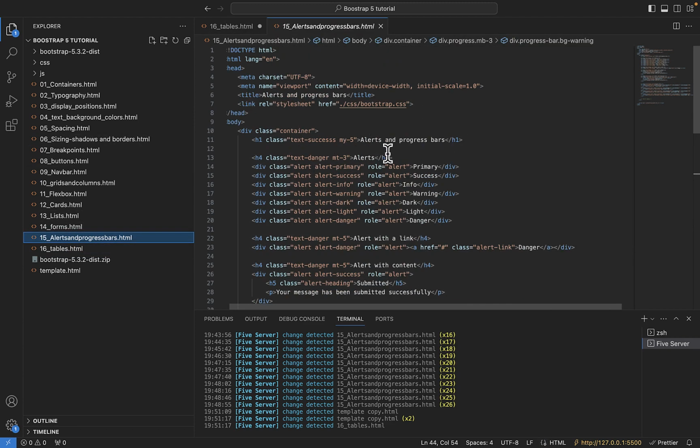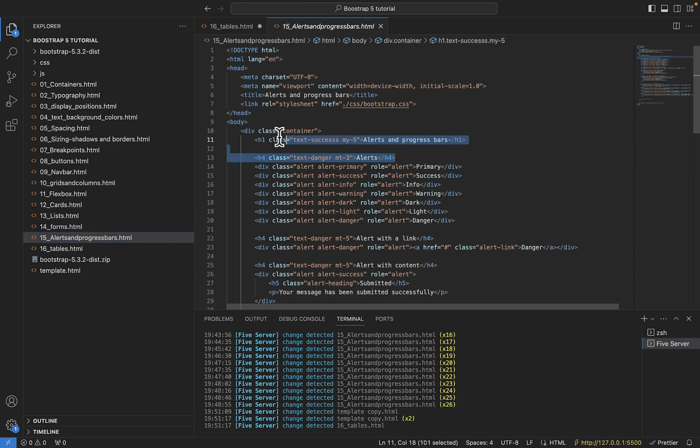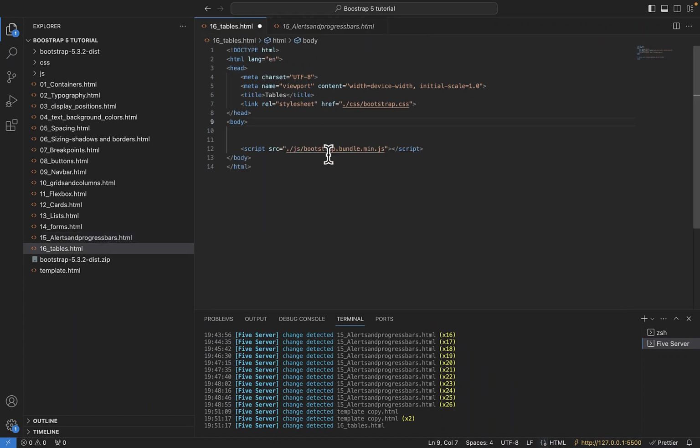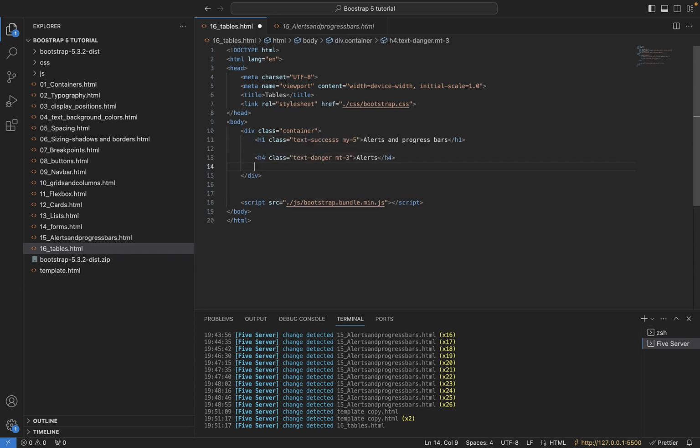I'm just going to copy these two and have it in this, where we have a container class, and boom, end of coding. Okay, so this is going to be tables in Bootstrap.